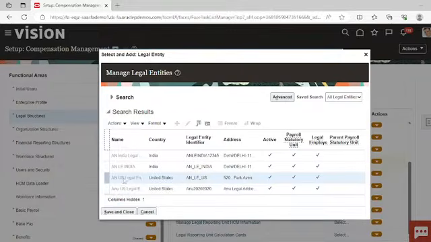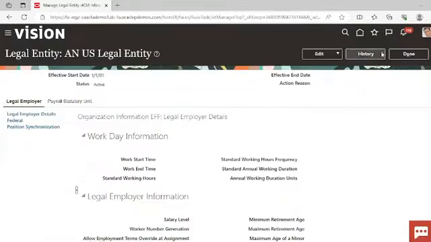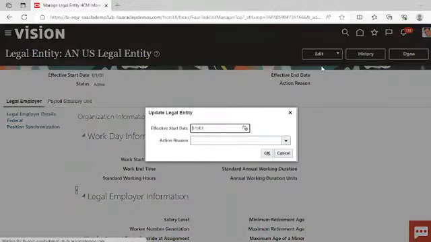This is our US legal entity. Now click on save and close. Click on edit, then update, select the effective start date, and then again go to the payroll statutory unit.